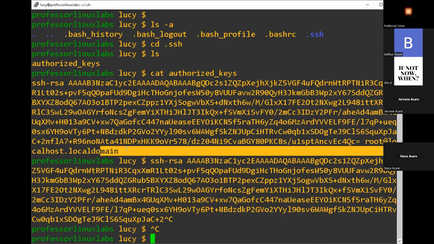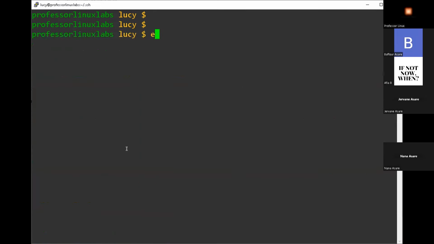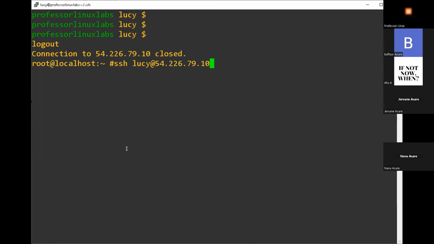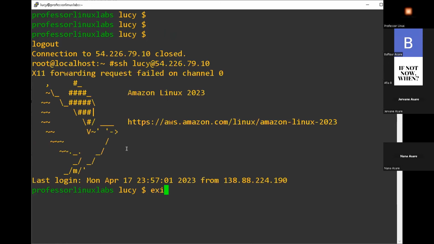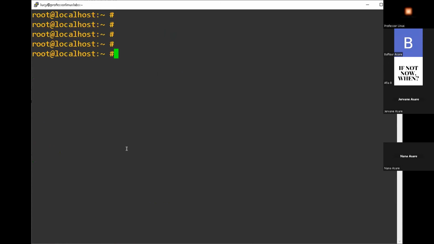Someone gets on your server, they can just log in to that other server without a password. So that's why you want to put a password on your keys. But for ease of use, most people don't put passwords on there, so you can just log in easily. And if I exit, remember, you can do the exit command or Control D. I'm going to use Control D. You saw Control D, exit it. And if I do exit, I exit also. So that's two ways of doing it.